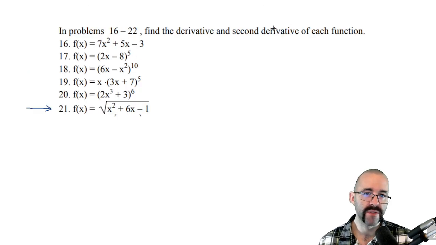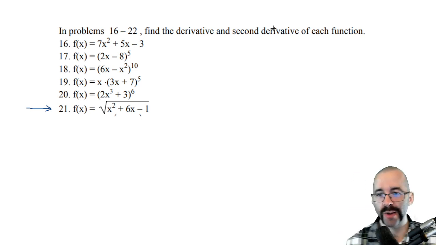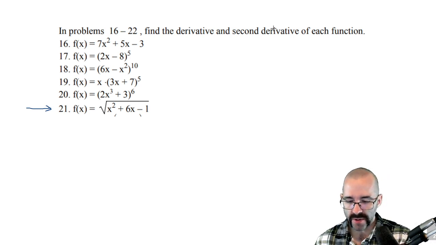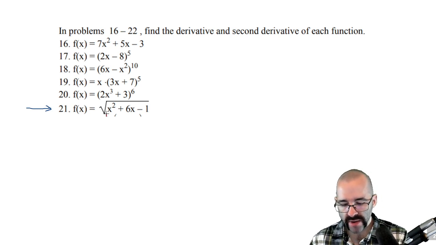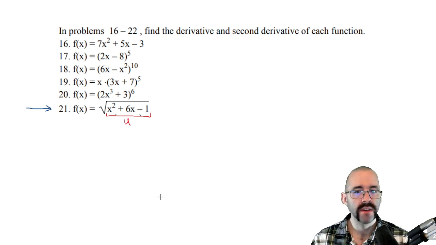And now we want to find the first and second derivative of 21. Because I told you the hardest part of this section probably will just be taking derivatives. And I wanted to give you a messier one to follow along with. So if we do some messy stuff, what does that look like? Well, we're going to have to use the chain rule, right? We have a function inside of another function.